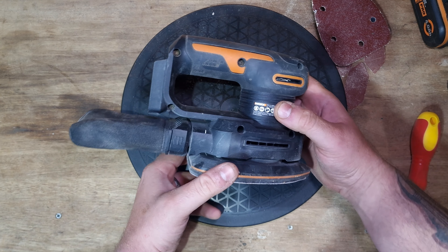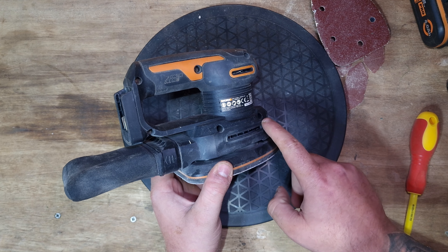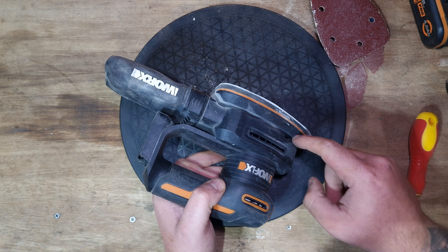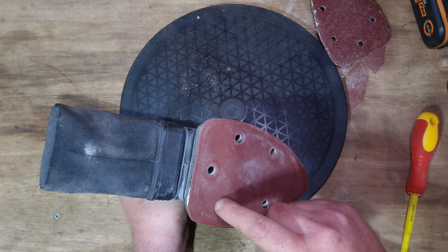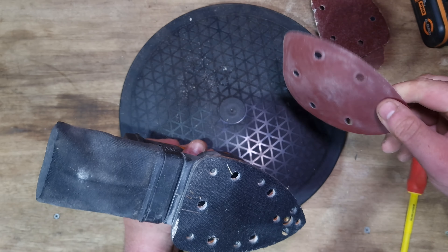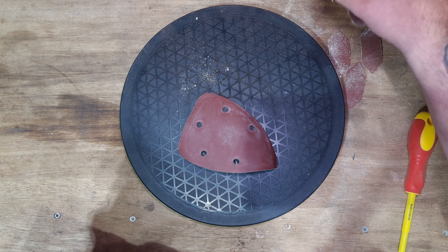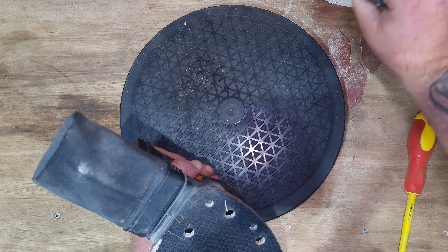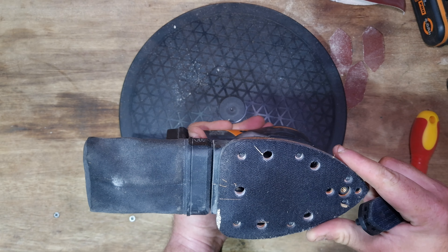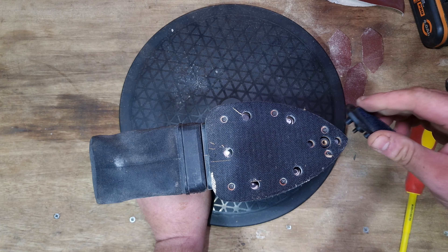Make sure you use your WX747 or a compressed air hose to blast a bit of air in there. They do eventually get filled up with small particles that can clog up and stop the vents from functioning properly. Make sure you blow some air into the five holes on the bottom, and if you do get replacement pads, make sure they have the five holes where they should be - one, two, three, four, five. Those two are for the beaver tail and the rest are screw holes, so keep those nice and clean. If you take the pad off you can get a small scrubbing brush in there and get those off completely.